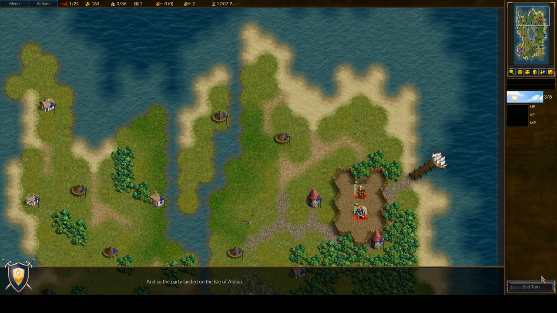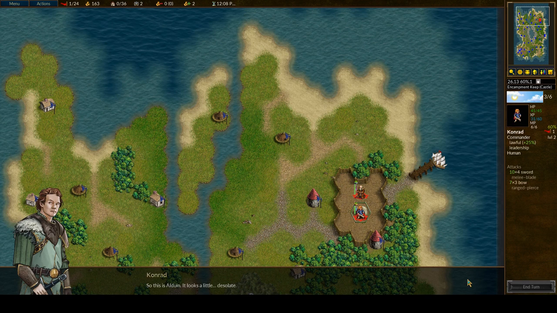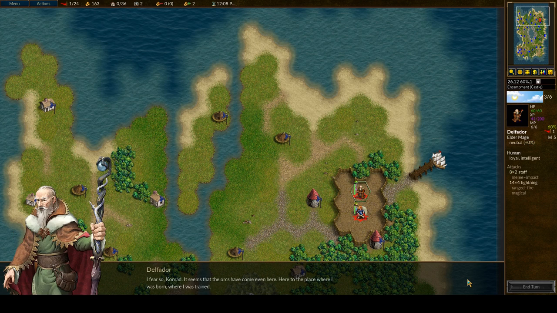And so the party landed on the Isle of Alduin in kind of a jerky way. I think the game is still loading assets. I just fired it up. So this is Alduin. It looks a little desolate.